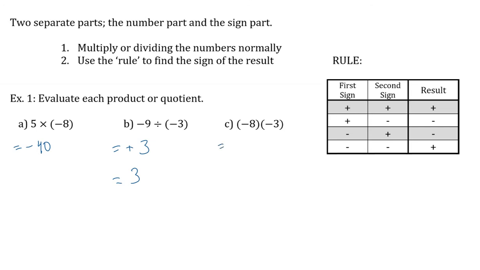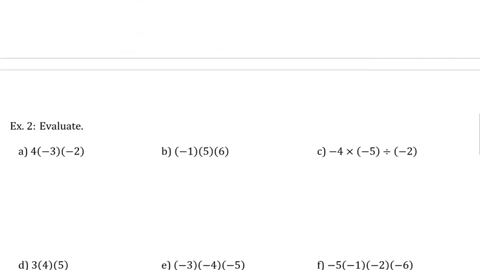The last one, we've talked about this before when we did BEDMAS. What does it mean when you have brackets side by side or a number beside a bracket? That means multiply. So this means 8 times 3. 8 times 3 is 24. Again, this has two negatives, and two negatives makes a positive. You absolutely do not have to write the answer twice. I'm just showing two different ways that you could write your answer.